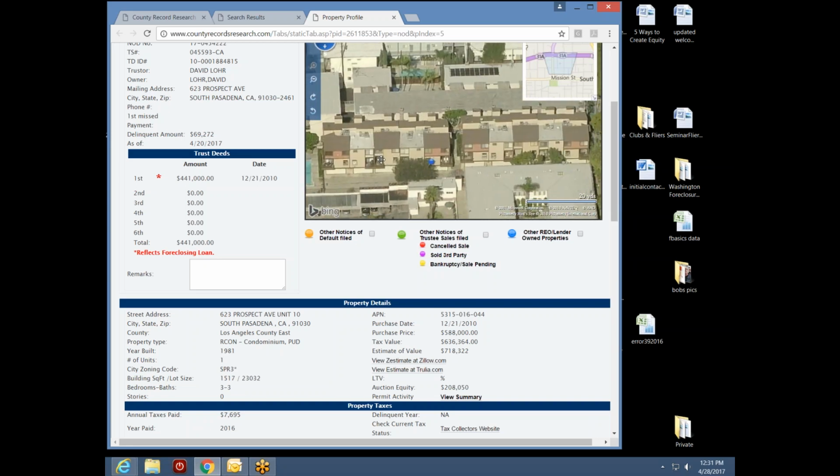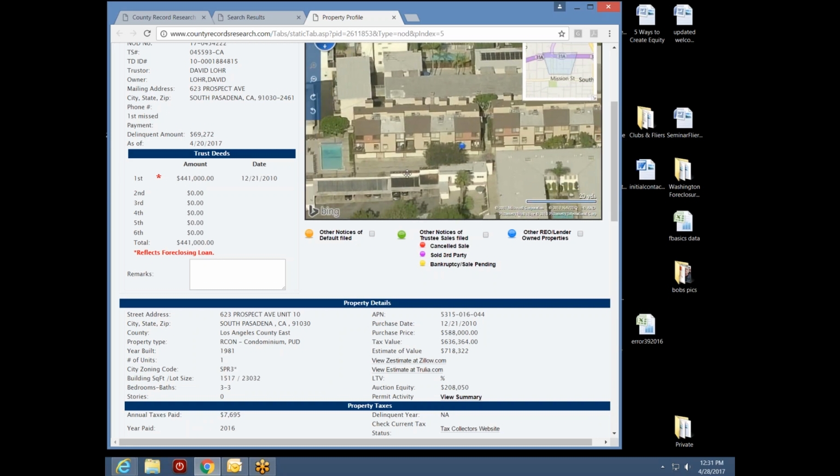Okay, so obviously maybe I'm wrong. Maybe I don't know South Pasadena. But if you do, and you discovered that this is in fact a $700,000 property, terrific, because it looks to me like they owe about 400. Actually, it looks like they owe about 500, because a couple points. Notice this loan is only about 6.5 years old. It's from December of 2010. It's probably a 30-year loan, so they probably haven't knocked it down all that much. It's a $440,000 loan, so you probably got about a $3,500 to $4,000 a month house payment, and they're up to $70,000 in missed payments. So I'm guessing that's about 20 months worth of missed payments, or about 1.5 years.